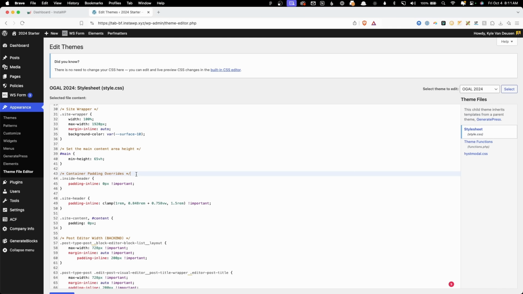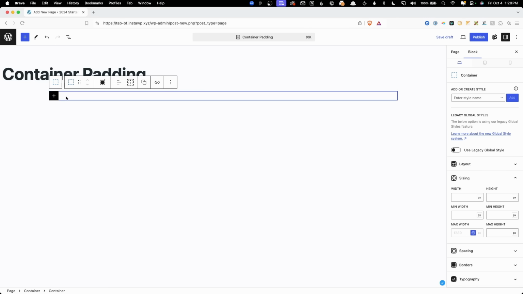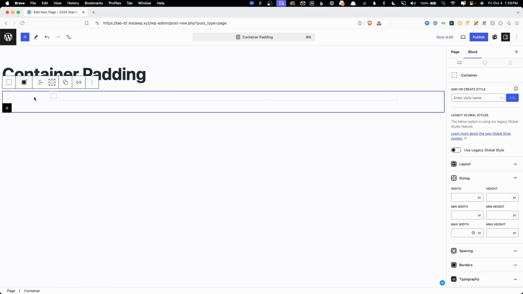Now I do have an override here that's a little bit more complicated. If I were just writing CSS and I had a section with an inner container that controlled the container width, I would actually have the padding set on that outer container, the outermost container. But by default, GeneratePress has actually decided to add that padding inside the inner container instead. And this has a few consequences to it, and I really prefer for that padding to be on the outside.